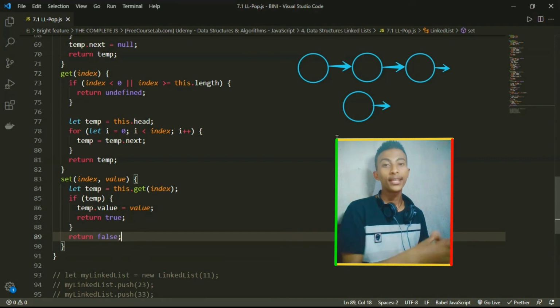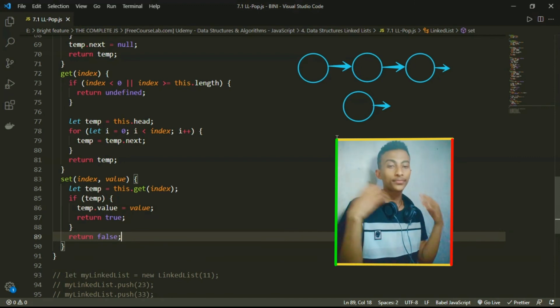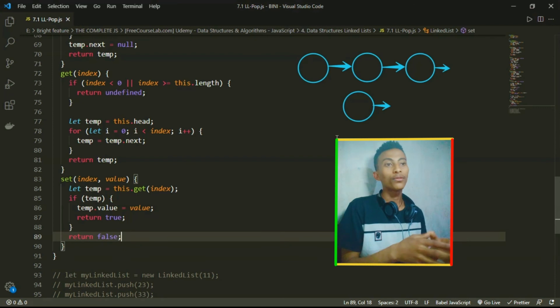So it is necessary to understand the rules and concepts of the get operation of linked list. After watching that and understanding it, you can watch this insert operation in linked list.